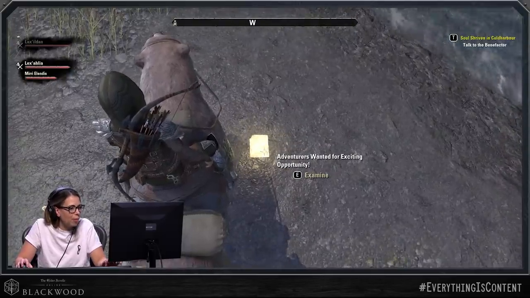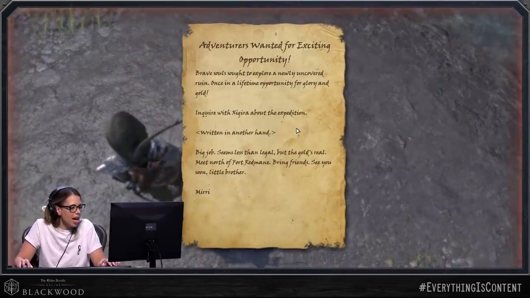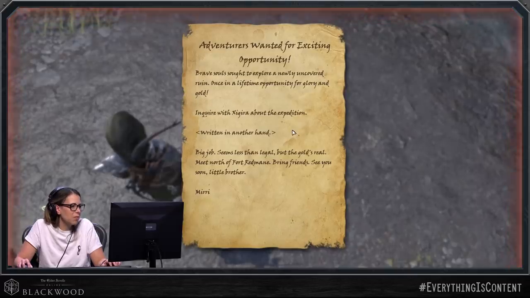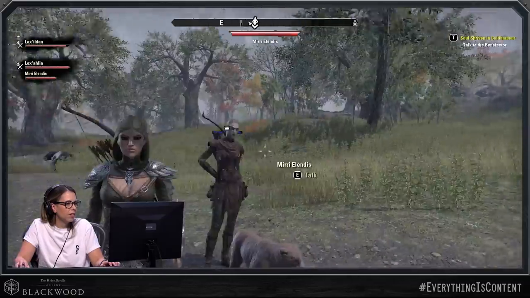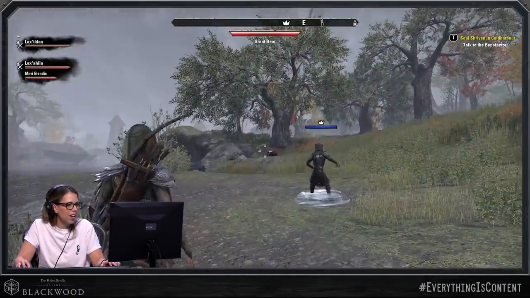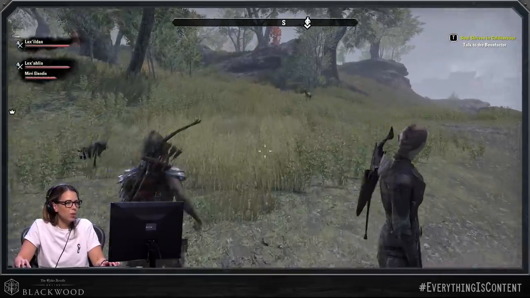Adventurers wanted for exciting opportunity. Did you find a signboard on the shoreline? Yeah. Oh, this is from Miri. This bear is chasing me, and I don't think he's going to leave me alone. No, he left. Look, he ran away. Bears are nice. There it goes. Don't need to worry about them.